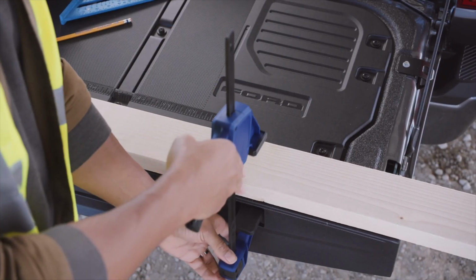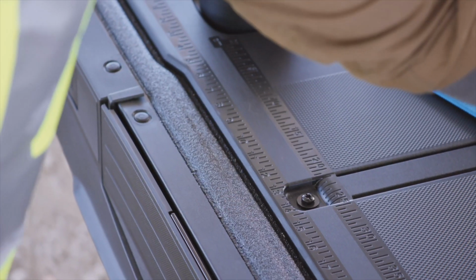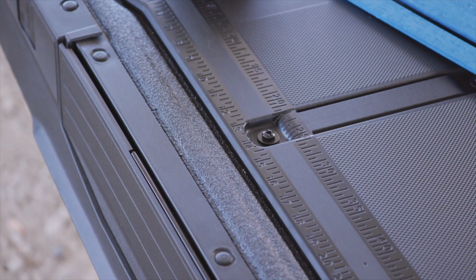Some of the features I think are really awesome. Some of the features I think are really gimmicky, like a ruler on the tailgate. I don't think there's anybody in construction who's going to rely on the ruler on their tailgate. They're going to use a measuring tape. So there's just some weird things where people are like, oh, it's really nice, this has a ruler on the tailgate, that'll come in real handy on the job site. And I kind of laugh, because anybody who's measuring things off their tailgate on a job site is just going to get laughed at.